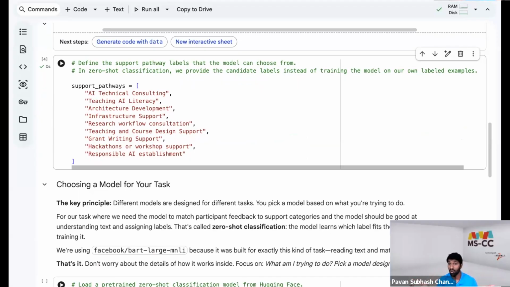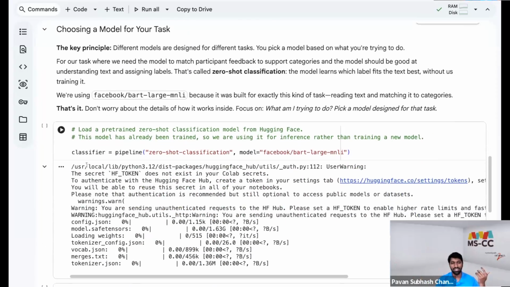So you're not training the model yet. That is going to be a next step. First we'll define the support pathways. We define support pathways because we don't want AI to think in an open-ended way and give us various labels. We want to keep it constrained within a limited set of categories. That is why we are giving it support pathways.